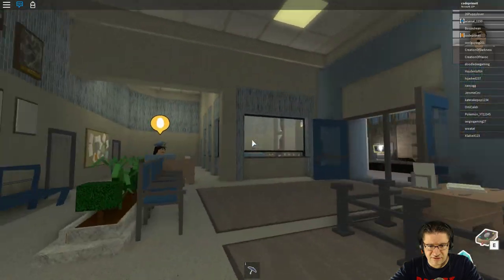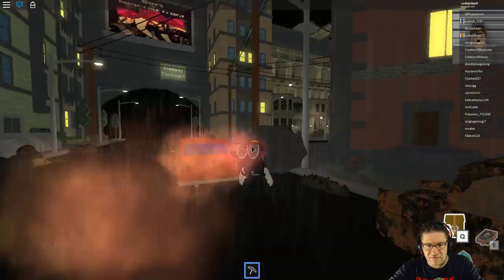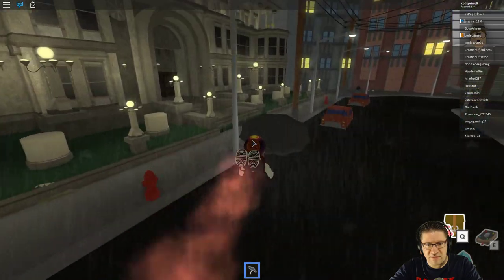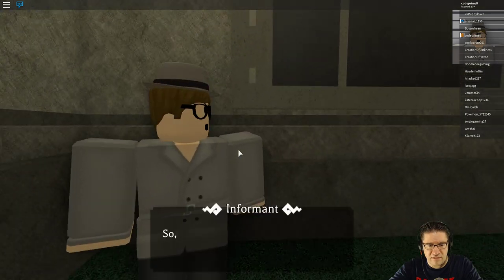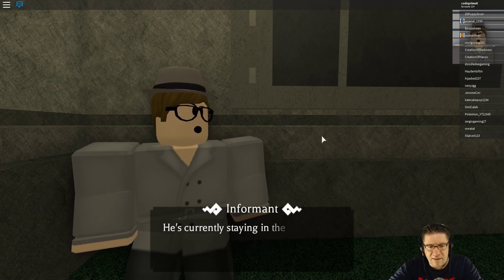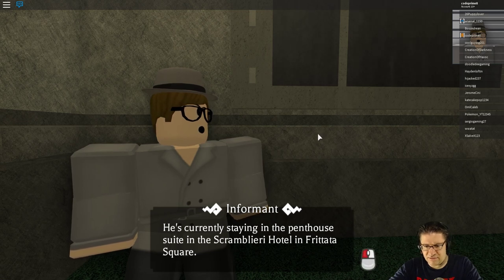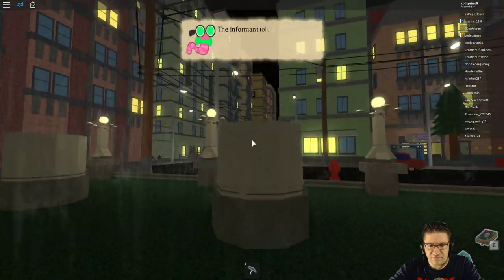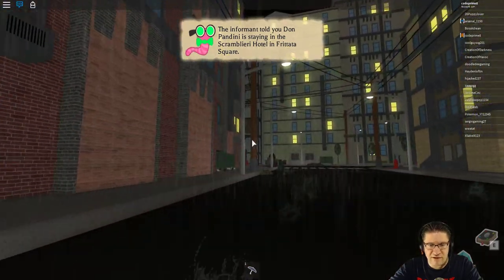Sounds good. Let's go this direction. I actually know exactly where that guy is because I thought he was a detective over at this place. So he's going to be standing over here. And there's like five or six of them throughout the city. Hi, buddy. So, you hear about the information regarding Don Panda, huh? He's currently staying in the penthouse suite of the Scrambler Hotel in Frittata Square. Now scram before you blow my cover. Okay, fine. Staying in the Scrambly Eggs Hotel in Fritta. Okay.